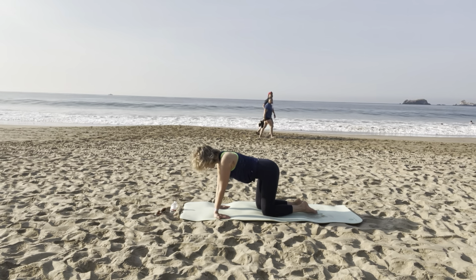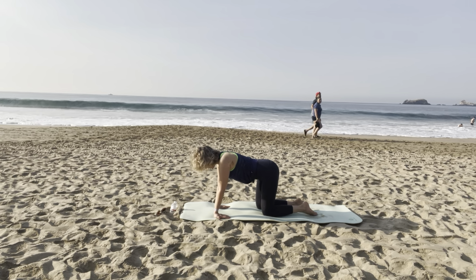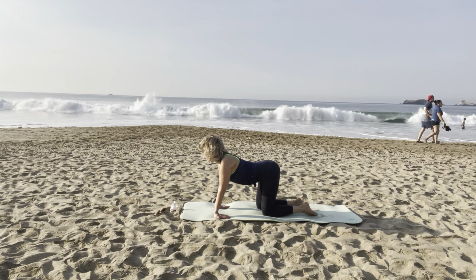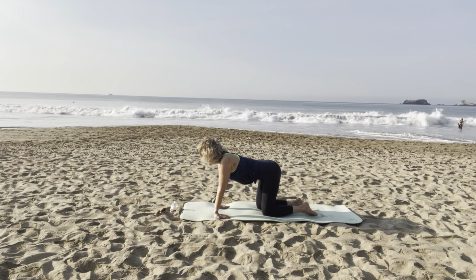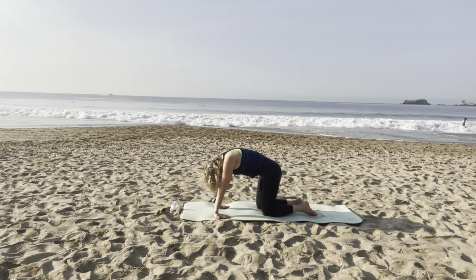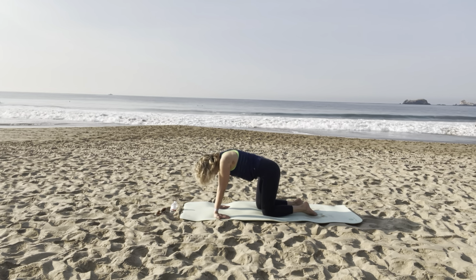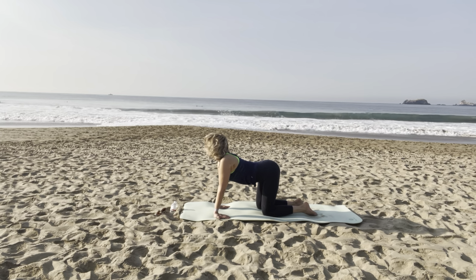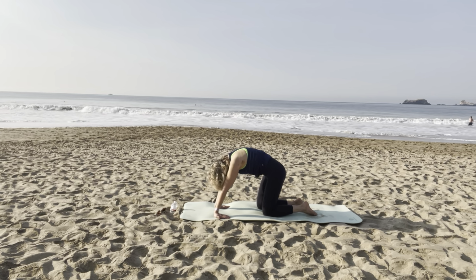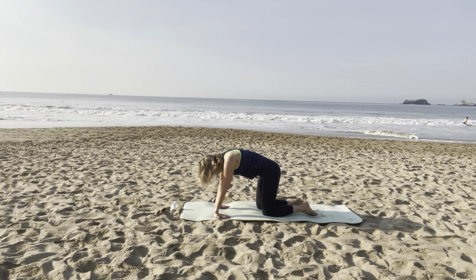And we're going to reverse the breathing in a cat pose. So as you're dipping your spine, opening your heart and looking ahead of you, we're going to exhale. And then inhale, rounding the spine, lowering the head down. And again, a few more times. Exhaling, inhaling, opening.